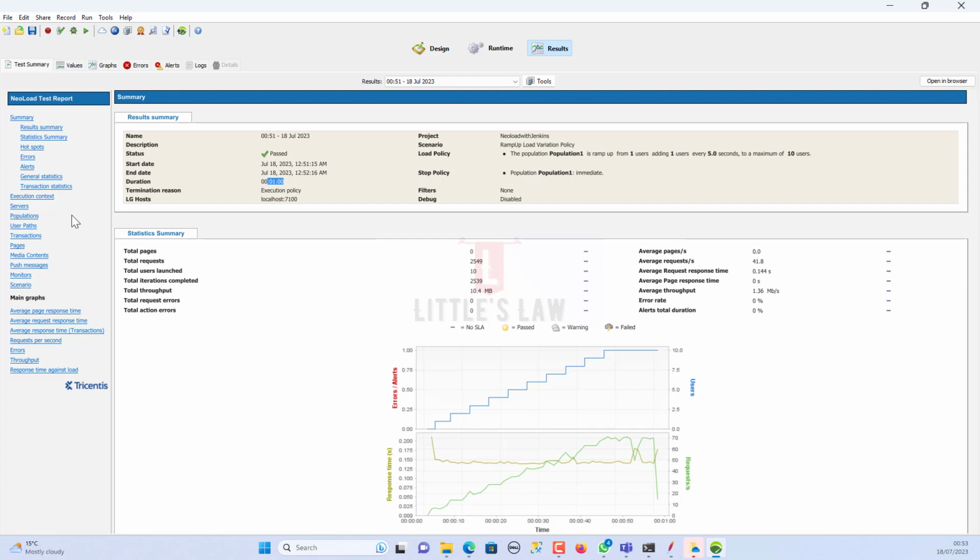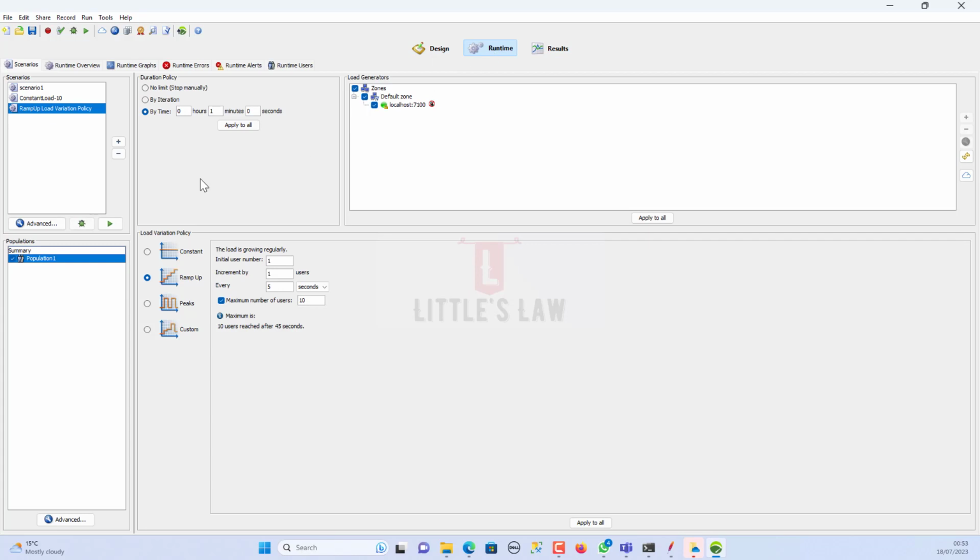So in case you are running a load test, you can use this particular load variation policy. You can start your initial users at one user, and then you can increment the users by five for every one minute, or at least for 30 seconds. The same way for every 30 seconds you can add users into the system, or even reduce it to 15 seconds.